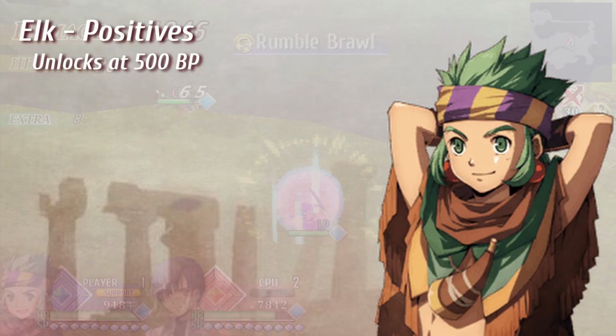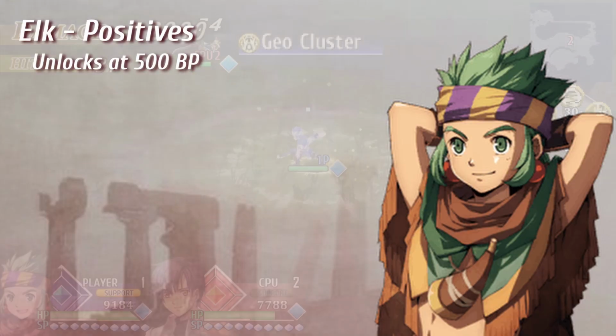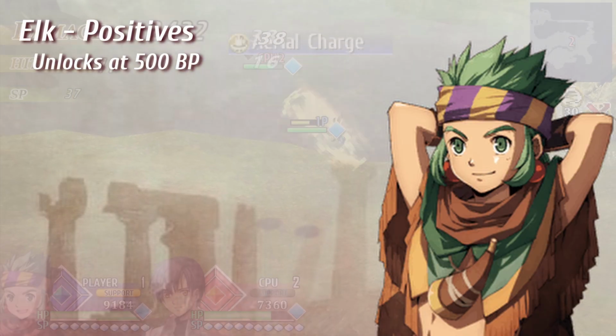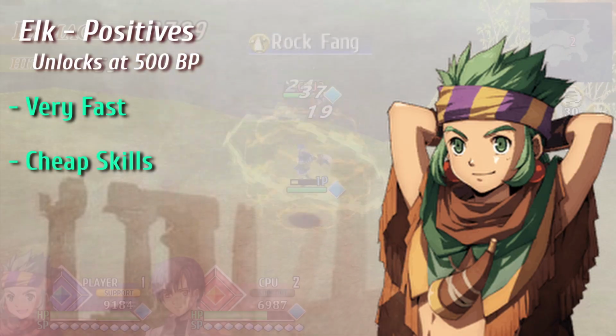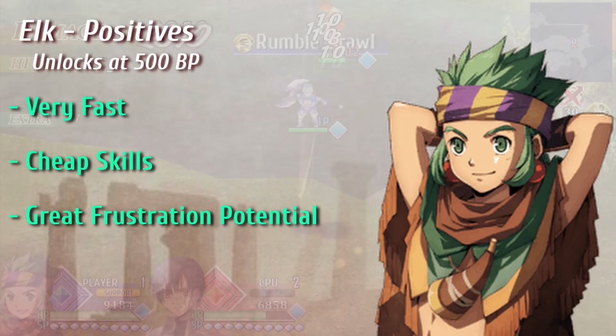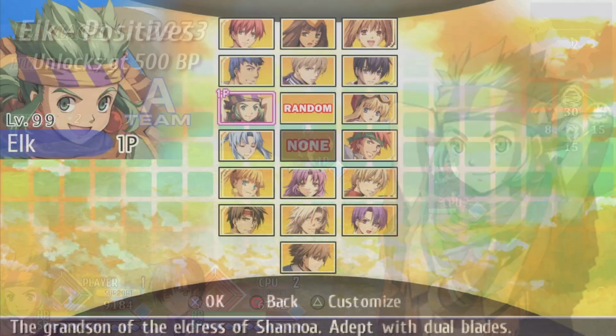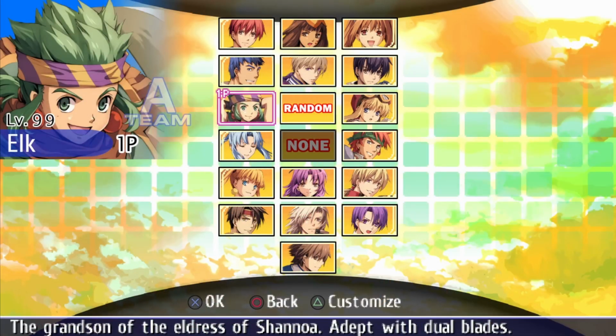He's an easy, mid-range character that plays with a hit and run playstyle. And he's very fast, has cheap skills, great frustration potential, and a high AP limit for people that use accessories. This might be your character if you're interested in those things. So we'll go ahead and get right into free mode.